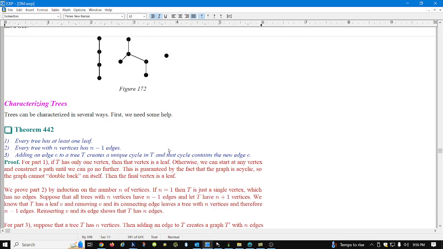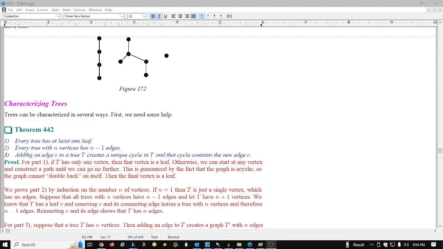And this is guaranteed by the fact that the graph has no cycles, so we can't double back on what we've already done. So eventually, since graphs are finite, we will get stuck. That final vertex has degree 1. We came into it, but we can't get out of it, so it is a leaf.